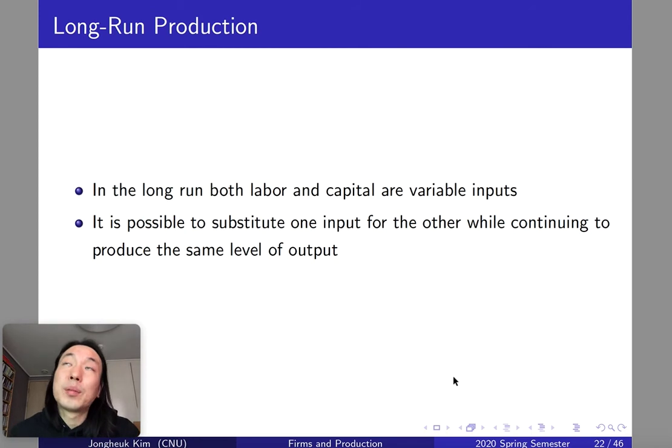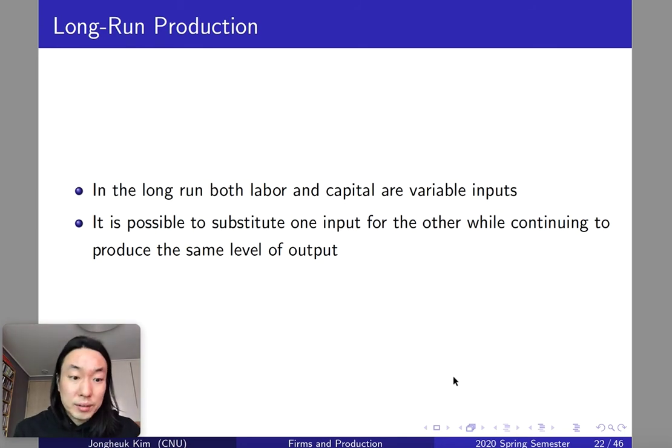This makes the problem of production a wholly different level, because we can control the combination of labor and capital to produce a certain amount of output. When we fixed the amount of capital as constant, then everything was pretty simple. As we increase input, then output will be increased as well. But only one thing was important, which is the diminishing marginal returns, which means that the marginal amount of output contributed by the additional unit of input will be getting smaller and smaller as we put in more input.